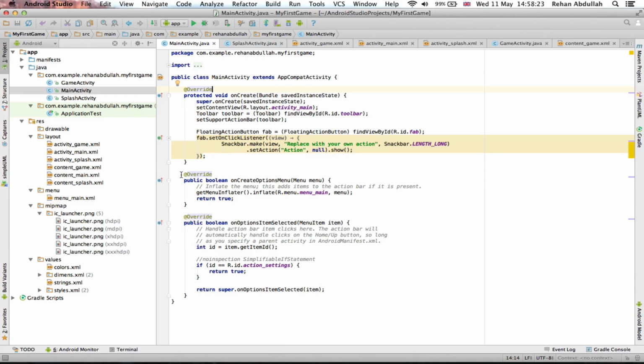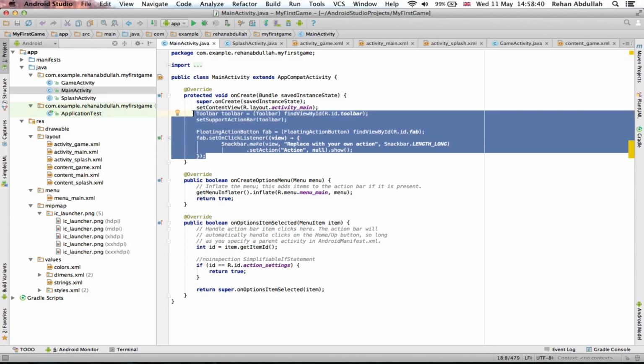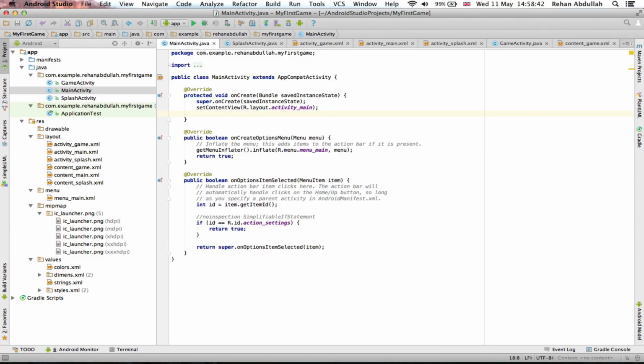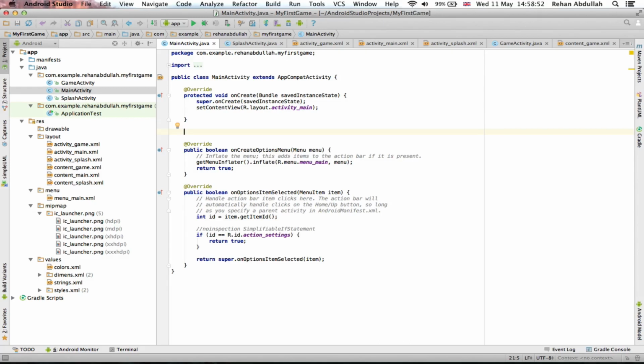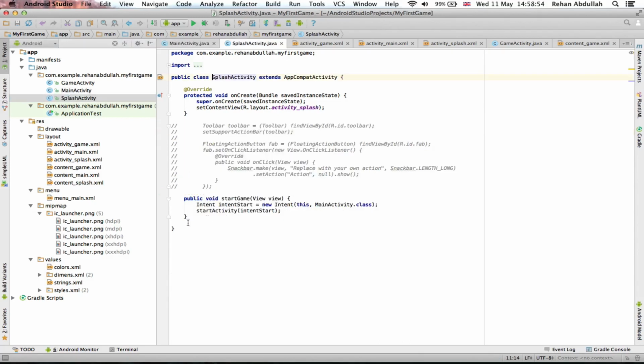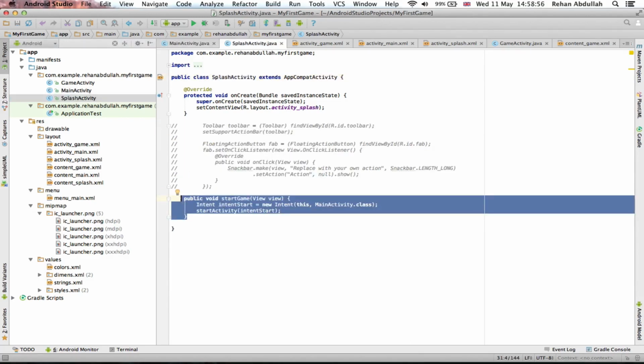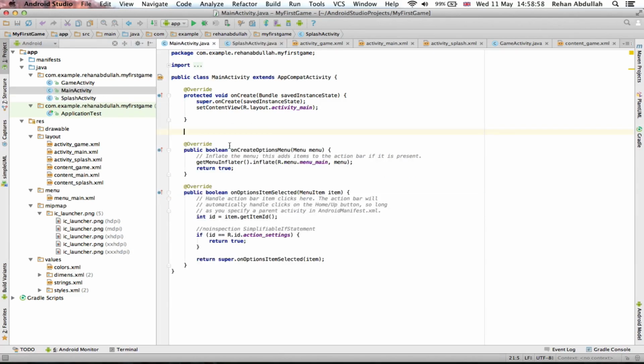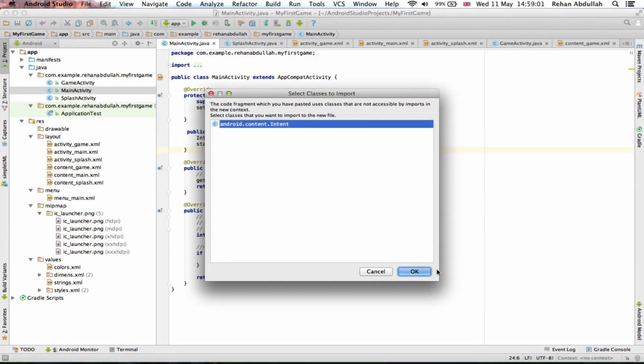So we need to put in the buttons for the main activity so we can get rid of all the garbage that is no longer required and put in the things that we require. So from all here to toolbar, we can just eliminate all this. We don't need it. Public void startGame. I mean, we can just take the one from splash activity that we made earlier. So just copy all of this, save so much time. Command C, go to main activity, put this in.